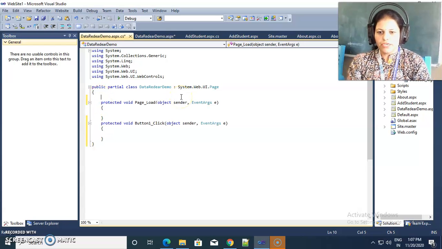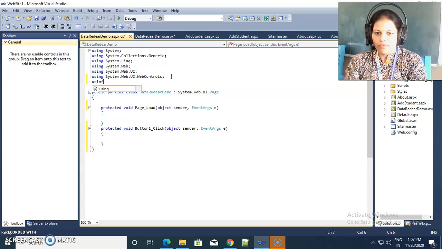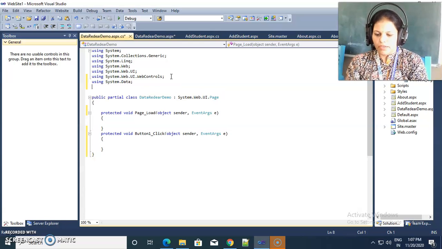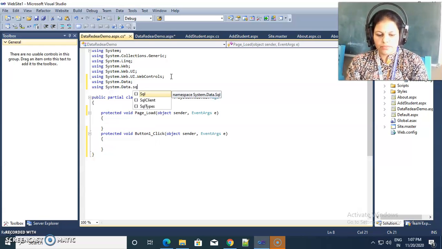So first we need to take the connection object. For this I am using the library using System.Data.SqlClient.